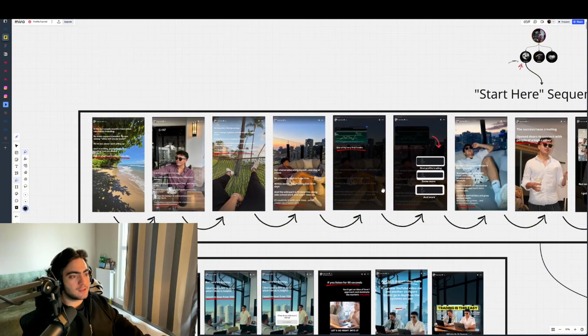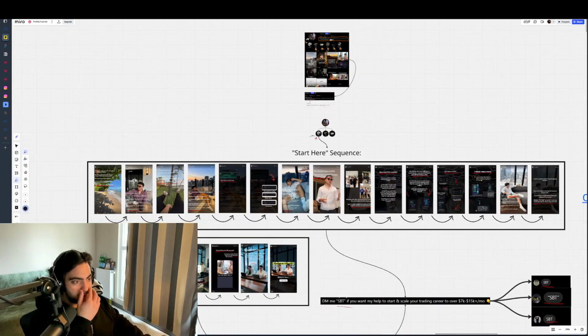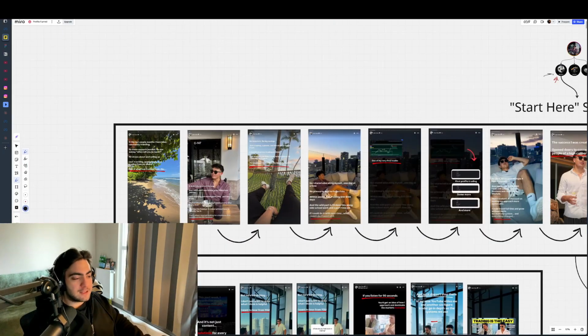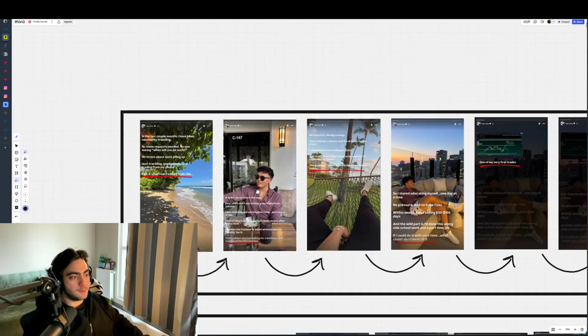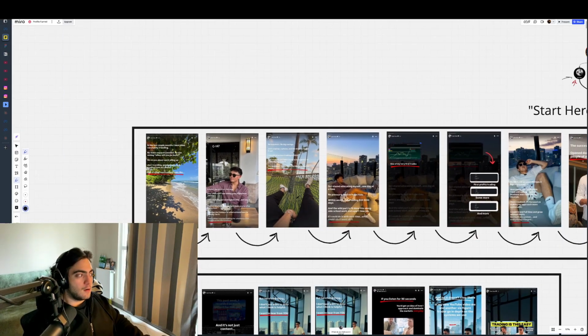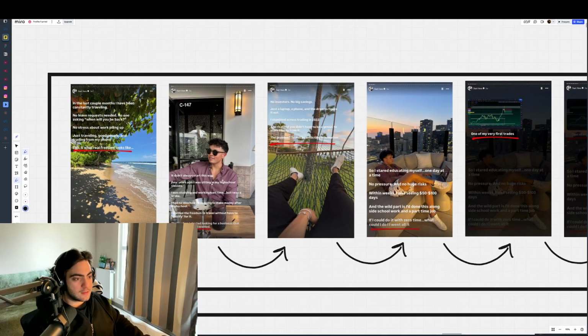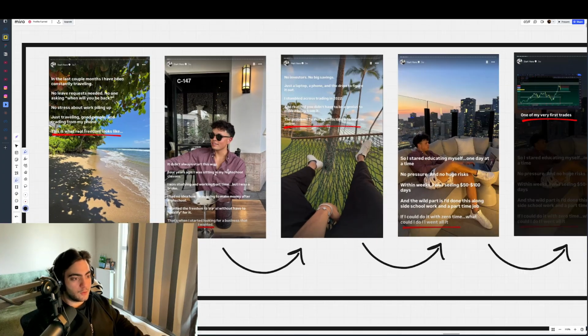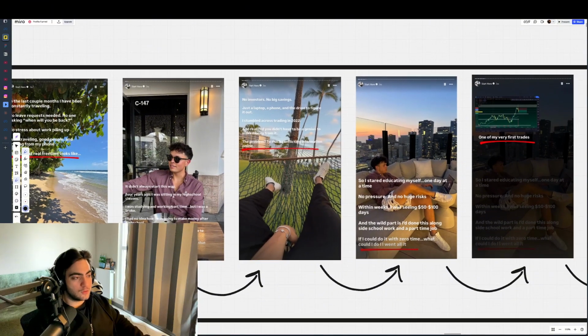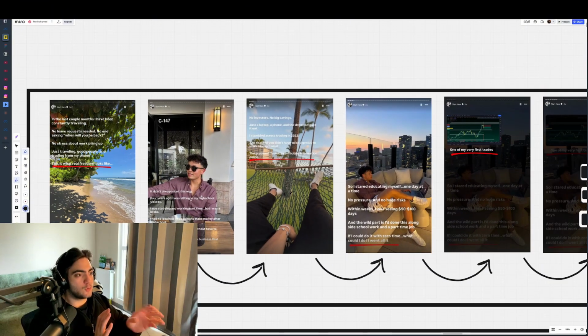That's basically it. And the start here sequence is basically going to be something like this. As you can see over here, we have a freedom hook, and then you position yourself. For example, "It didn't always start this way. 4 years ago, I was sitting in my high school classes, I was studying, but I was broke. I had no idea how to make money after high school." It's relatable stories that you're only able to gain if you have enough information about the people that are following you, which is the ICP.